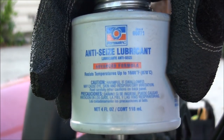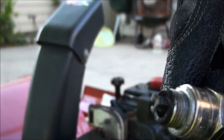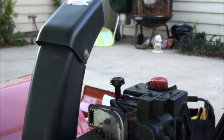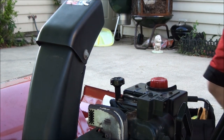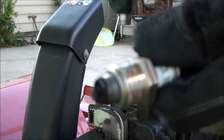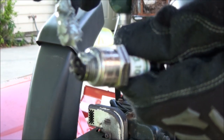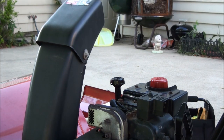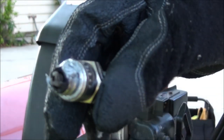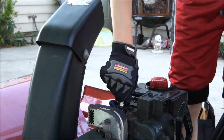I always like to put graphite. It's an anti-seize lubricant. It will prevent the spark plug from seizing up inside of the threads of the head and then causing damage to the cylinder head. So all you really do is take a little bit of this muck out and gently put it around the spark plug. I overdid it here, but it'll disperse itself evenly around.